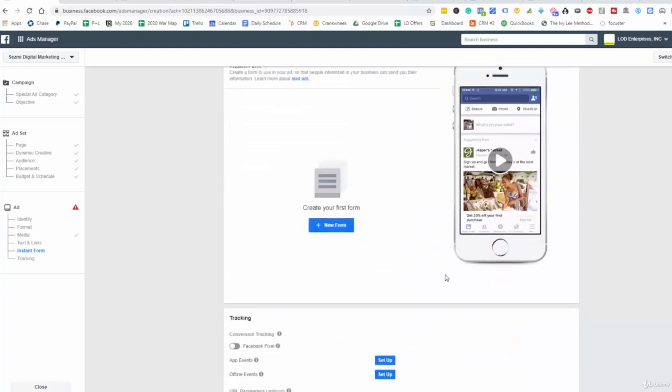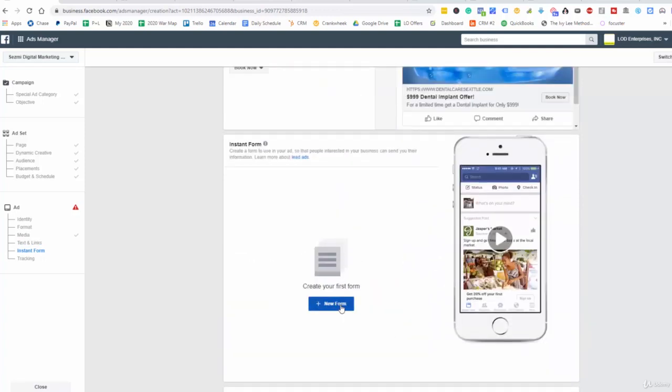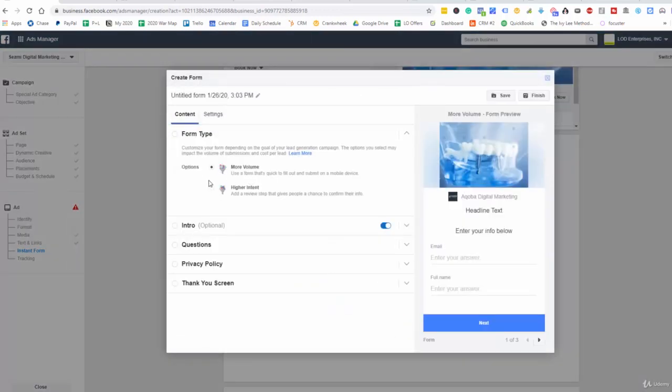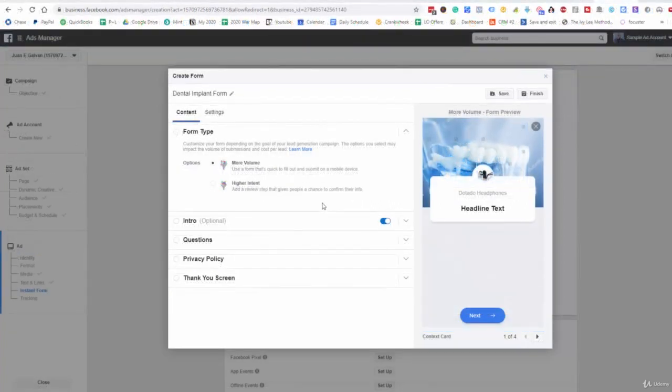So we'll go down here and we will create a new form, okay? And there are two different types of options here. We have the more volume and higher intent. So this is a review step that gives people a chance to confirm their info. Okay, so what we want here is the higher intent. The reason for this is because when we're getting volume, it's great to have that volume coming in.